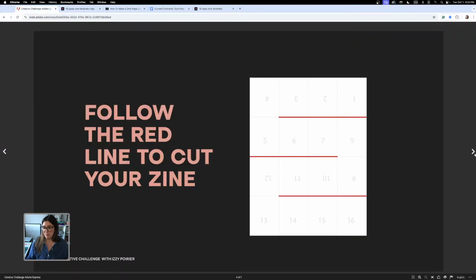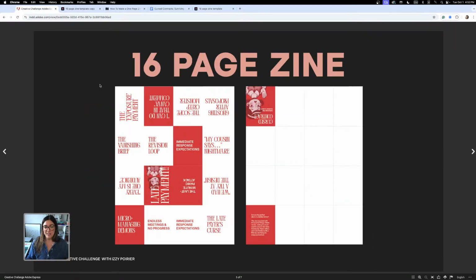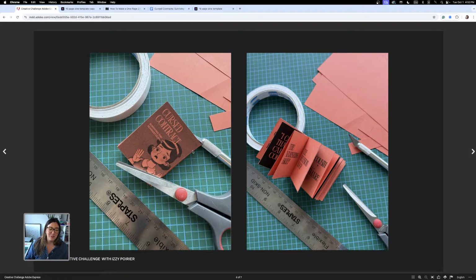I have some examples just so you can see a little better. This was my final design for this mini zine. I mean, how fun. I did a little bit bloodier for this example. And here are some photos. It's tiny. As you can see from the reference, this is a small scissor, and it's very small compared to that zine.